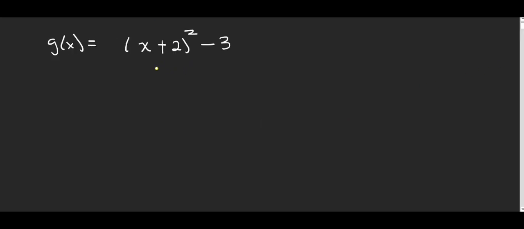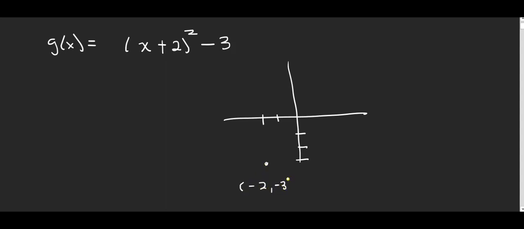What about this one? Again, this will look similar to y equals x squared, but it's going to have a horizontal and vertical translation. So the vertex is going to be, you're going to move 2 to the left, and now you're going to go down 3. So this is a vertex. You're negative 2, comma, negative 3 with your vertex. And again, the a is positive, positive 1. So it will look something like this, something like that.